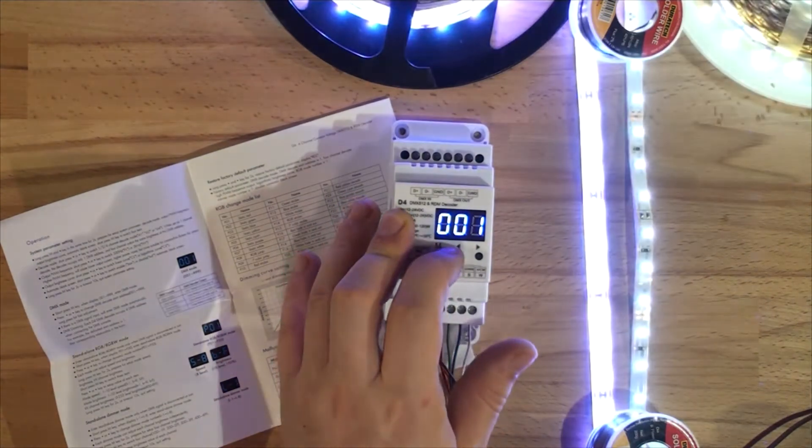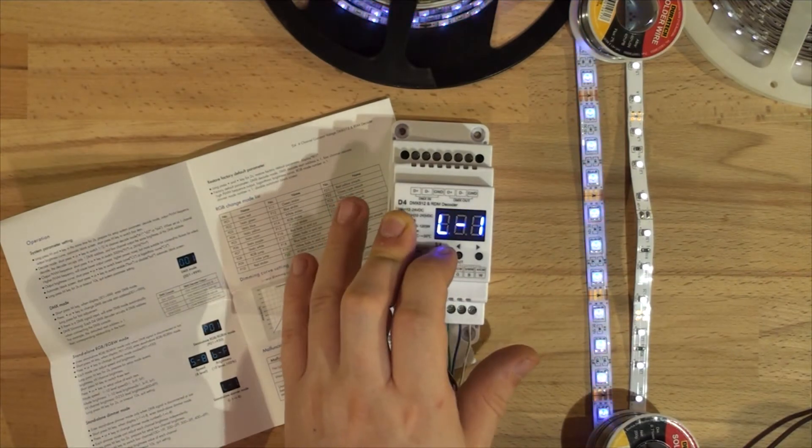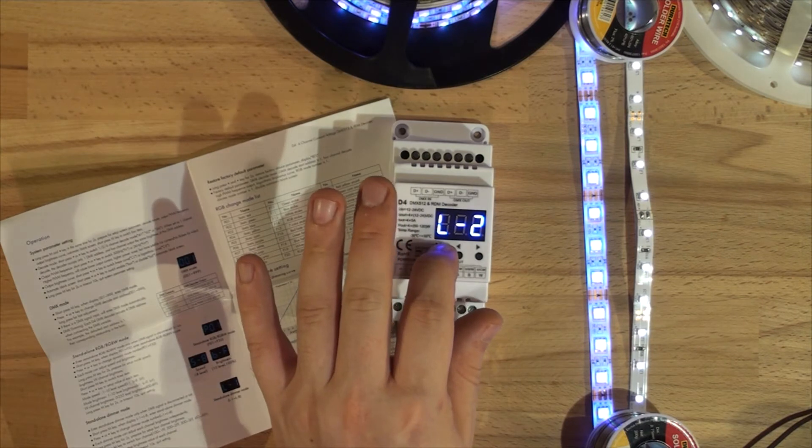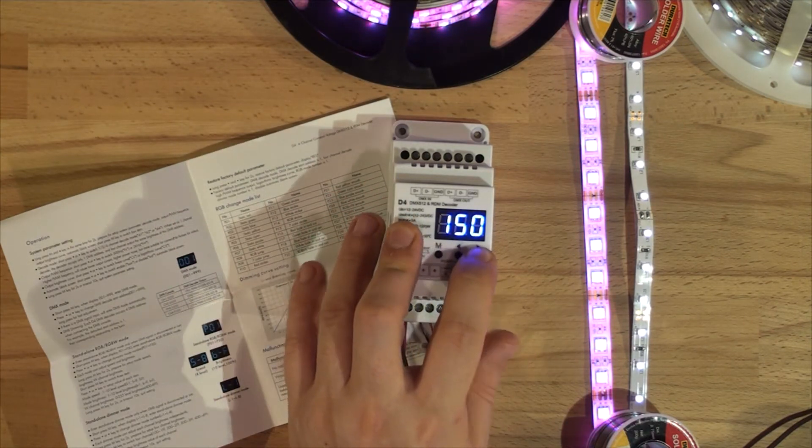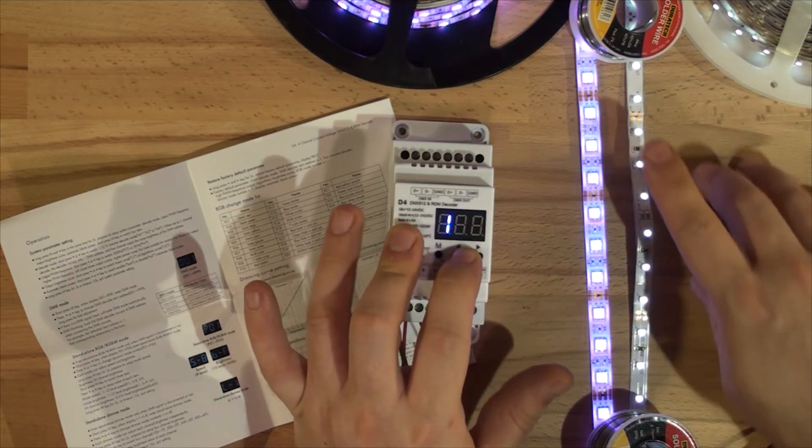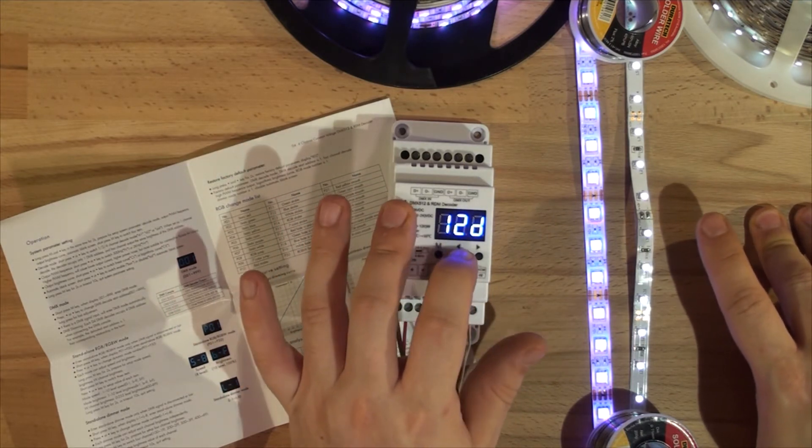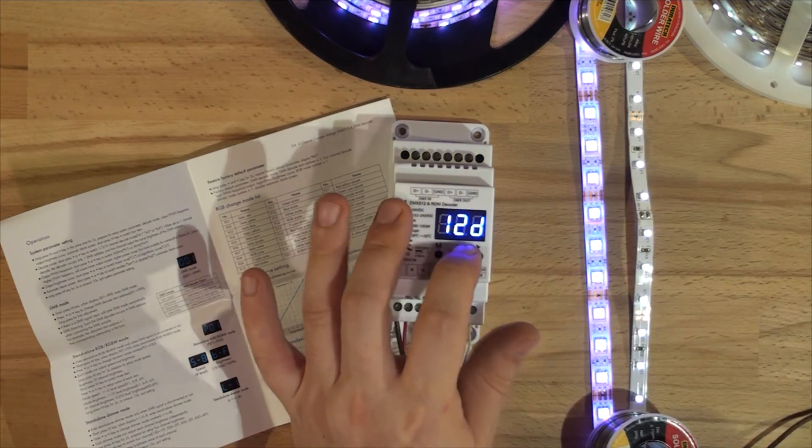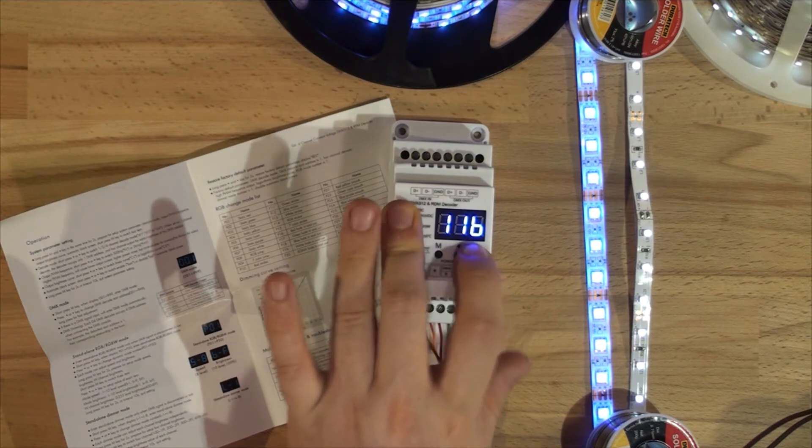Okay, so what's that? That would be the DMX addressing again. Program, that's the, what if I hold it down? There's some functions. So you can adjust the levels of each single channel, so you can actually calibrate your color. You know, sometimes if you go white, the color wouldn't be white, it'll be slightly purple like in this case.